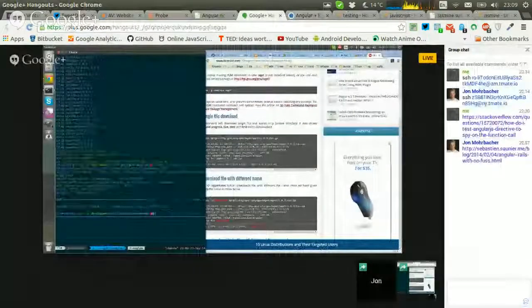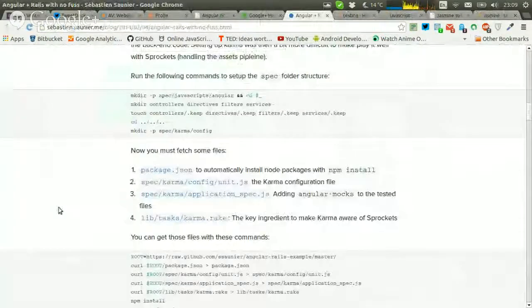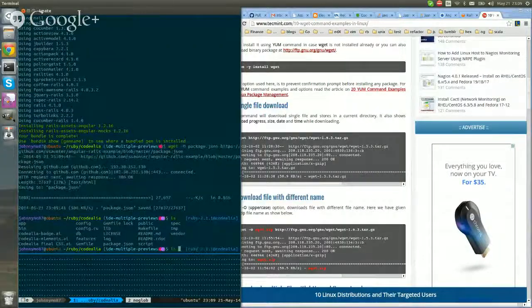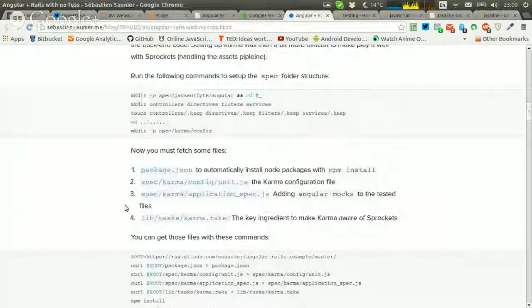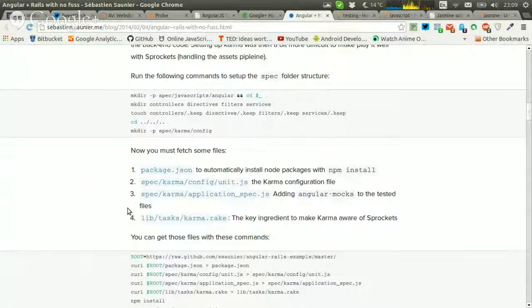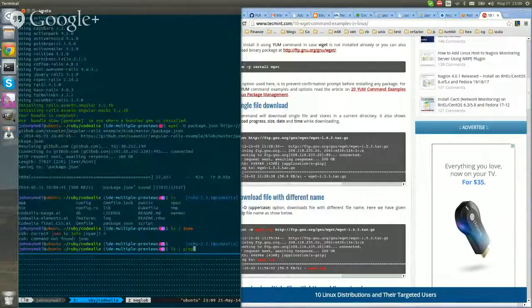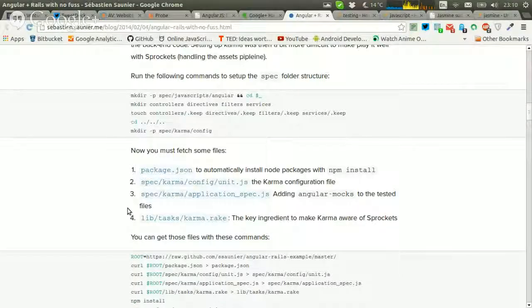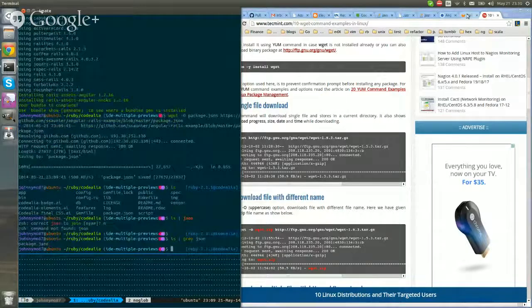Cool. So I think Travis should have node in there, so we can use npm hopefully, because we're gonna have a package.json.